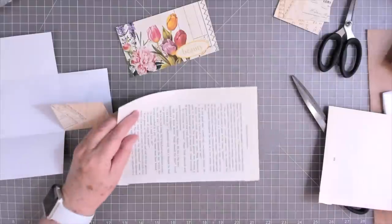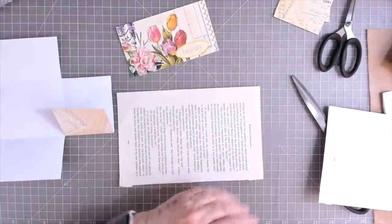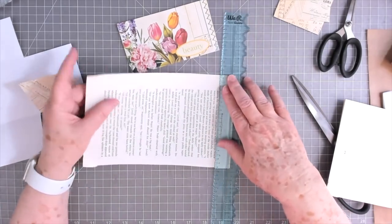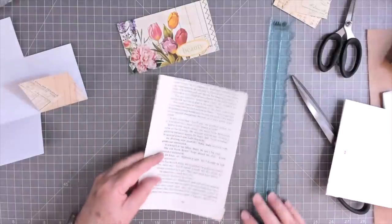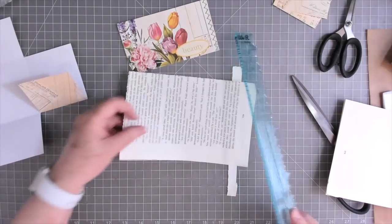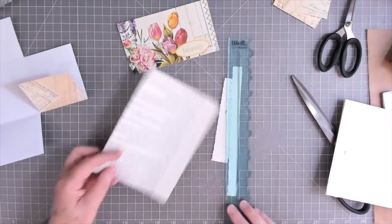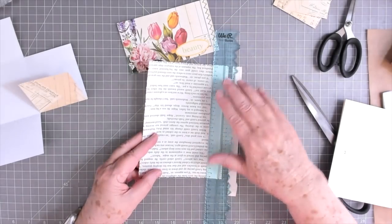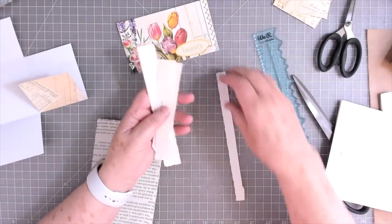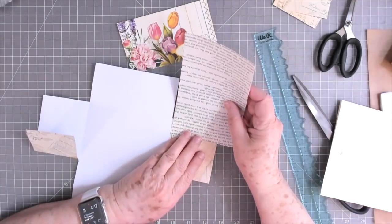So I'm just going to tear a few little pieces of book page, and I'm going to use those up here. And you could do that everywhere if you want to. You don't have to use more pattern paper. Now these pieces are really, really good to stamp on. If you have some little word stamps, they're good for that.